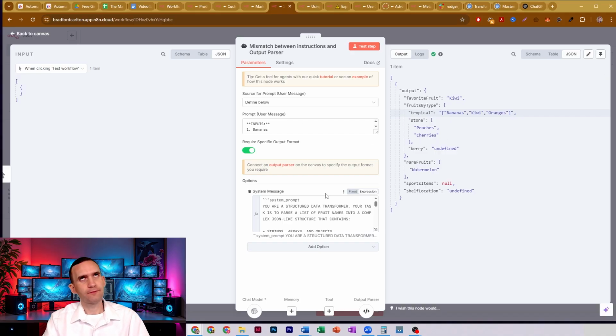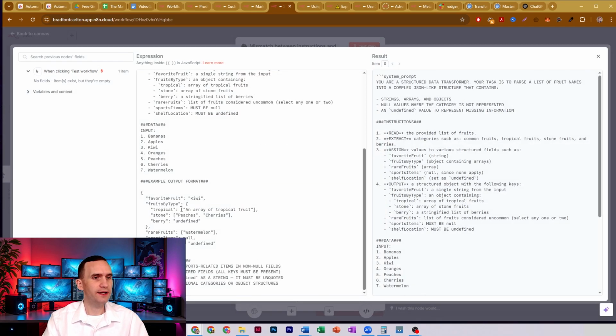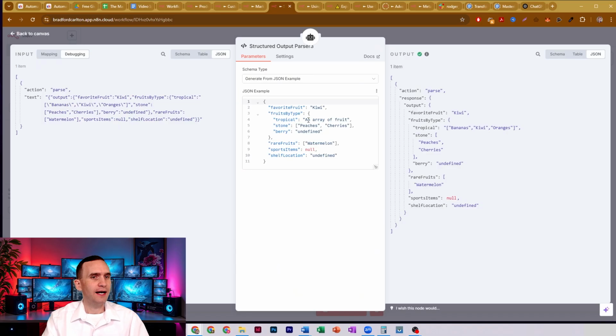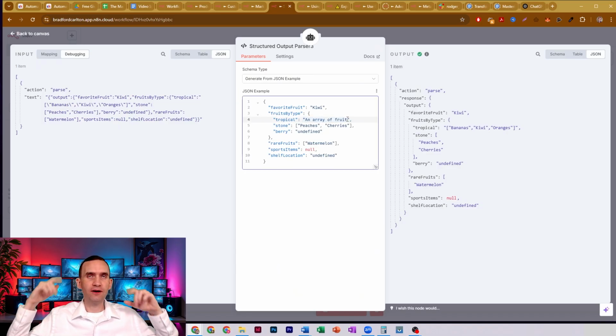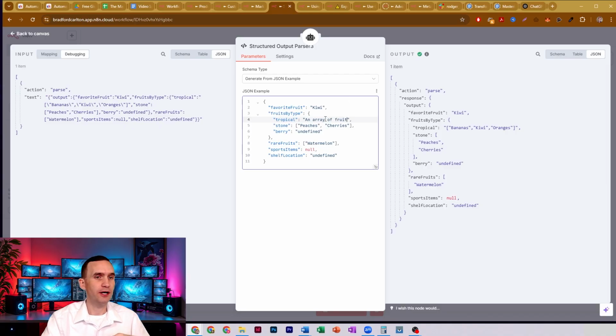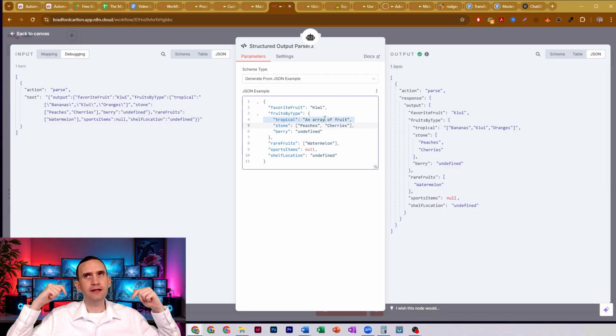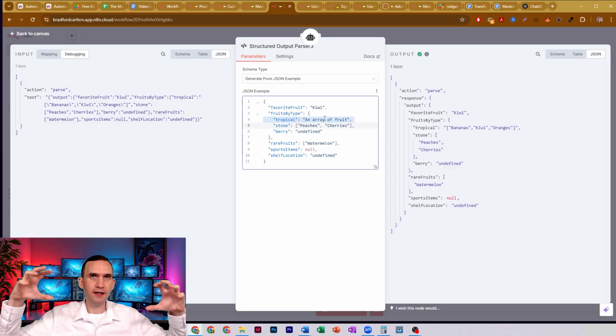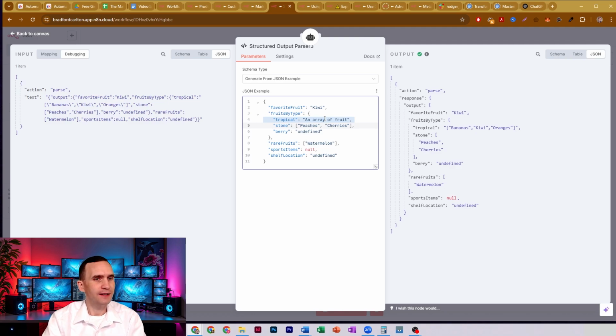And so this is an issue you may be having as well, is sometimes if you tell it to do one thing over here, here we have it as an array with a single item in it that's in a string. My output parser has a string. So what the model did is it thought, oh, I'm supposed to make a string because that's what the structured output parser says. But in the example it was supposed to make an array. So it made a string with an array in it, and in that array was a string. So that is an issue, there's a mismatch. You're getting one thing output that you weren't expecting.